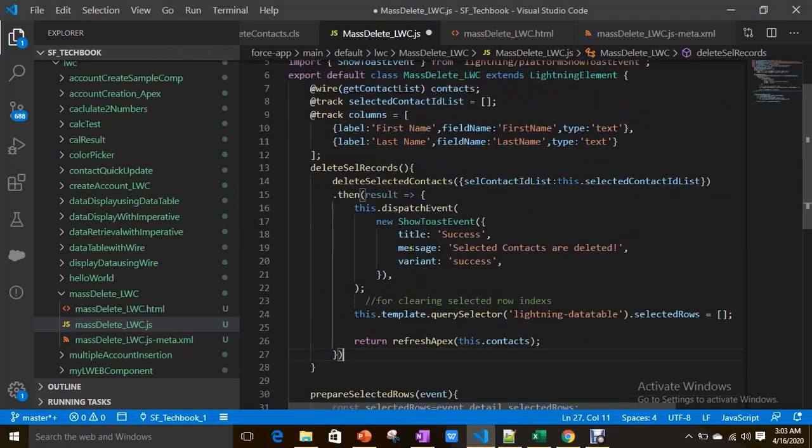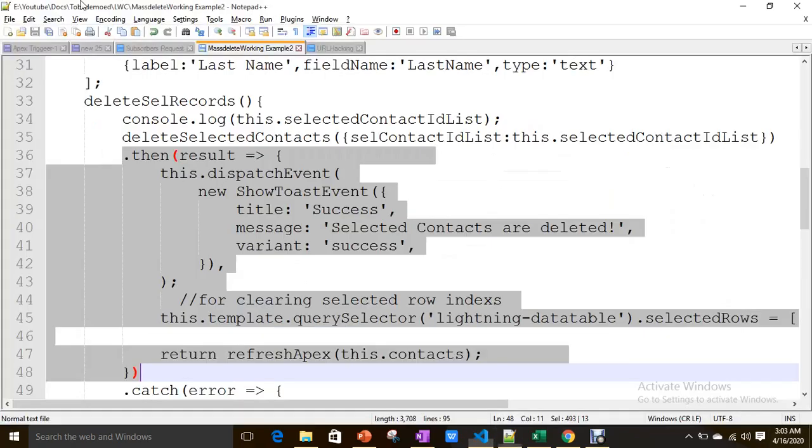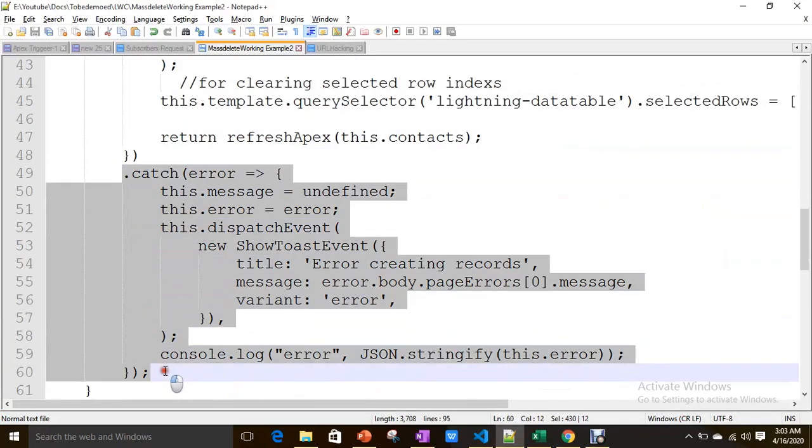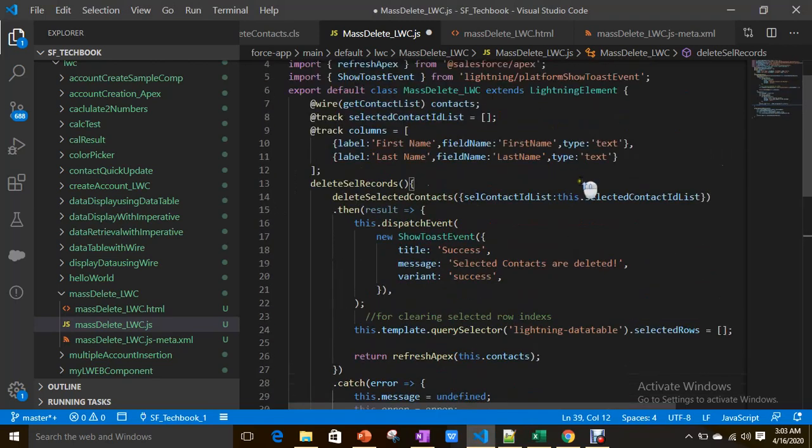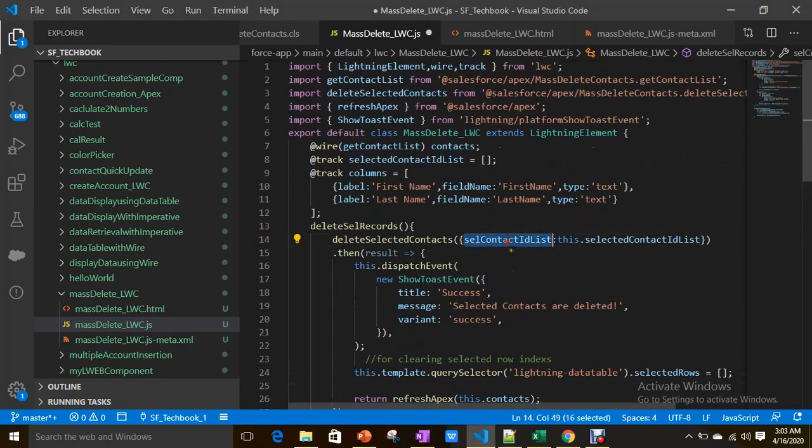Then if there is any error, the catch block. Let me explain here. selectedContactIdList is the parameter name in the deleteSelectedContacts Apex method, and this is the variable or array in your JavaScript controller to hold the selected record IDs.